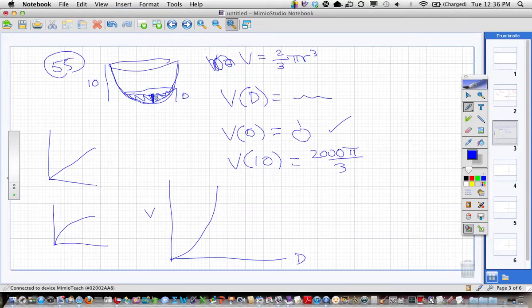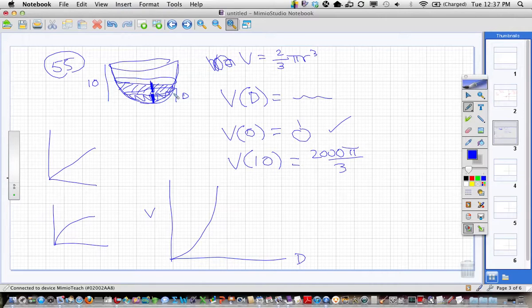So if this was 1 foot right here of water, that's a certain amount of volume. If we added another foot of depth, what could you tell me about that chunk of water we just added? More volume. It's more volume than the other chunk of water. Remember we were doing that with the trapezoid? We talked about that chunk of area, right?